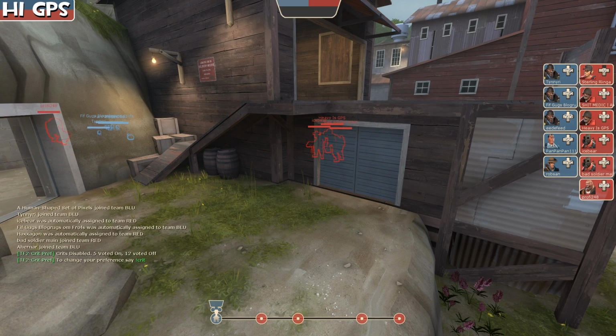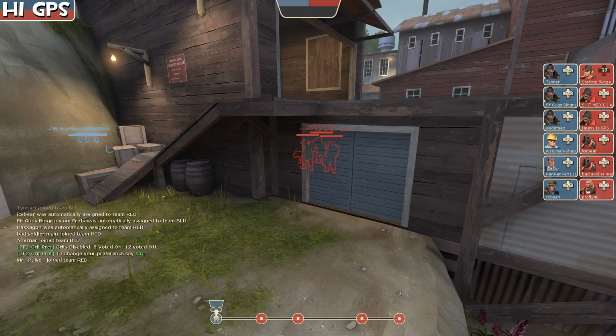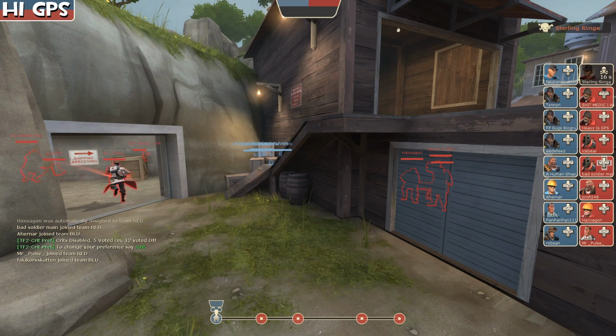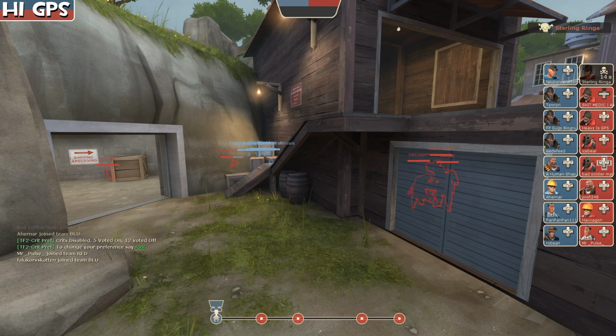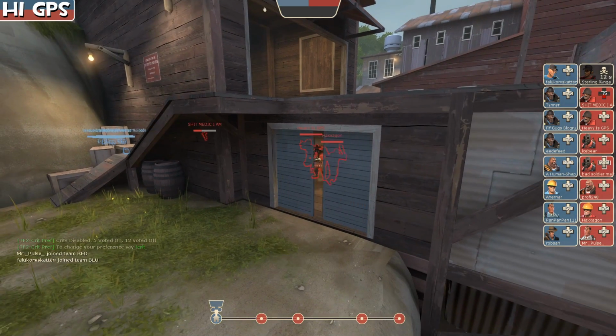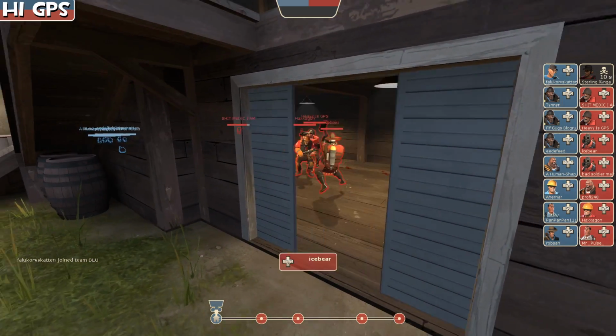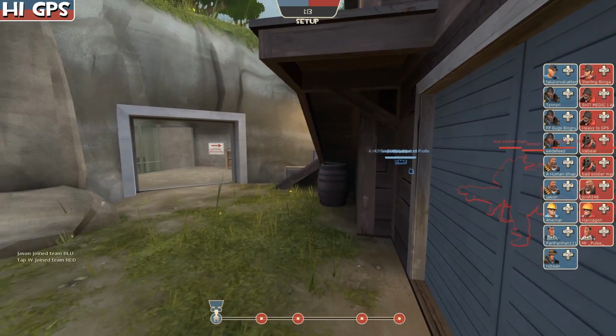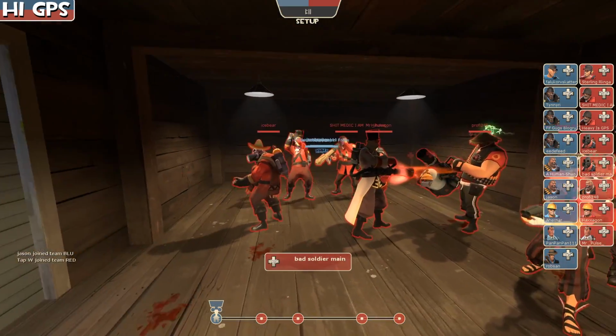So in this video, we're going to be having a look at the engineer teleporter speed pad setup, which is kind of like a meta, I would say, if you run multiple engineers. One doing teleporters, the other doing speed or jump pads. So we have just started, it's the red team here, so we're going to watch the engineer.